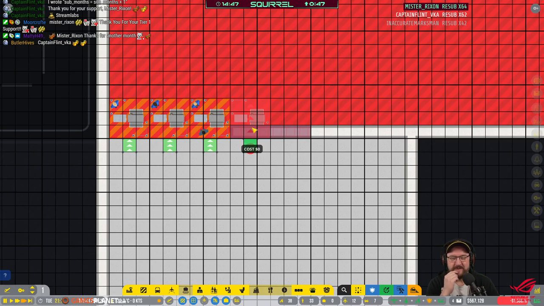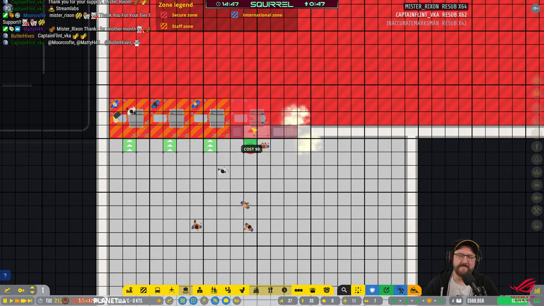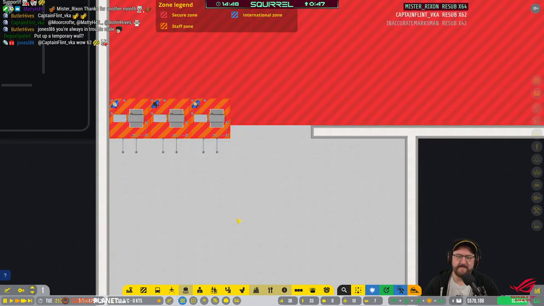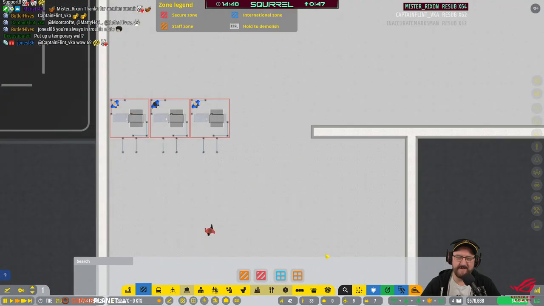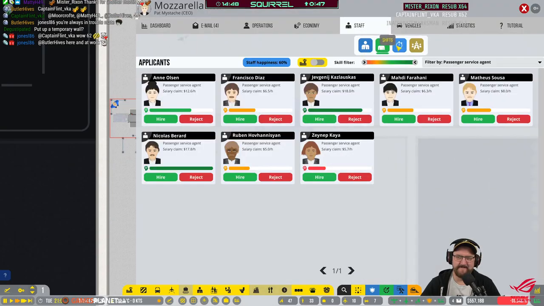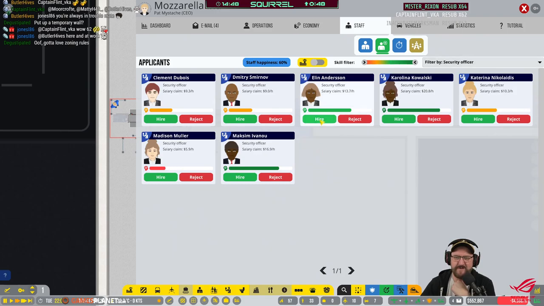Well, we could pay people in pizzas, but I love how you demolish a wall and then you have to put the secure zone back, because it destroys that with it, and then you can build this. Let's go for security staff. Security officer. I don't tend to cheap out too much on security. So it'll just bite you later.